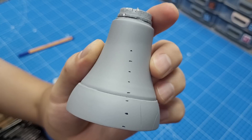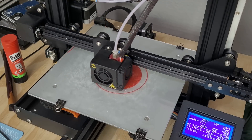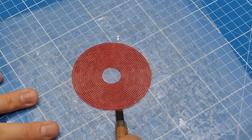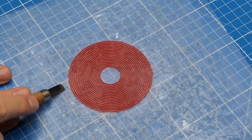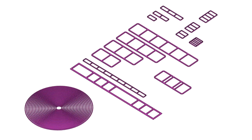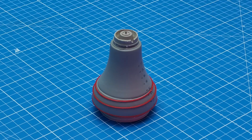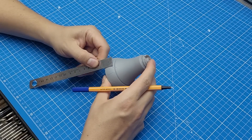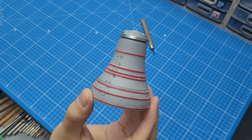Now let's begin adding detail, beginning with the nozzle. Using my 3D printer I made a bunch of concentric rings — these are just 1 millimeter high, really thin rings made using PLA. The real challenge here is to remove them from the build plate without too much damage. The STL files are available for my patrons, but these are really fast to print so I made a bunch of them. My original idea was to glue these rings with precise regular spacing, but that turned out to be quite hard so I ended up gluing them kind of at random.